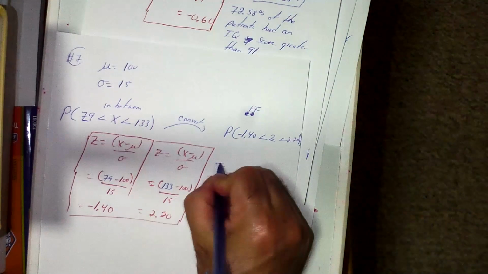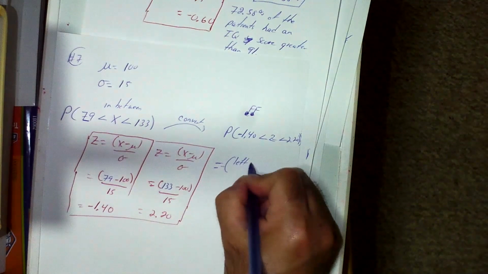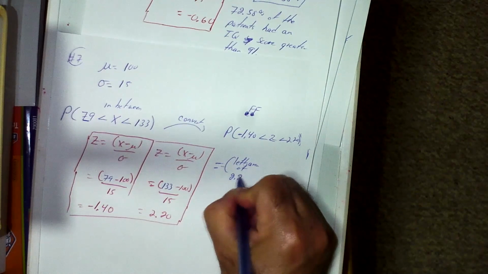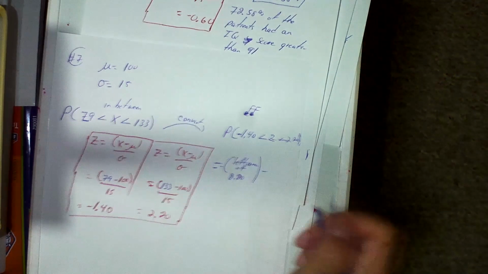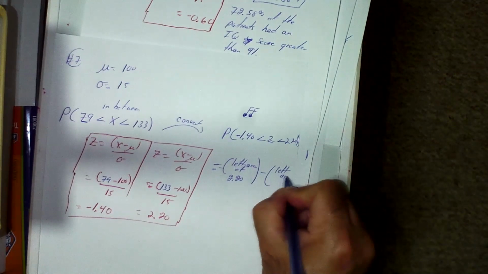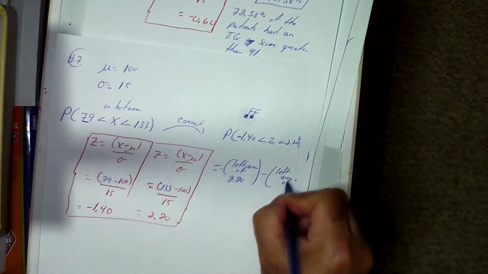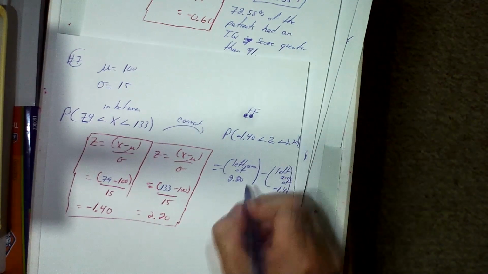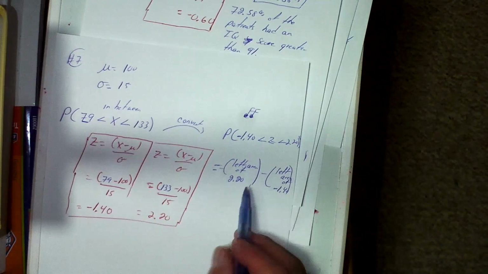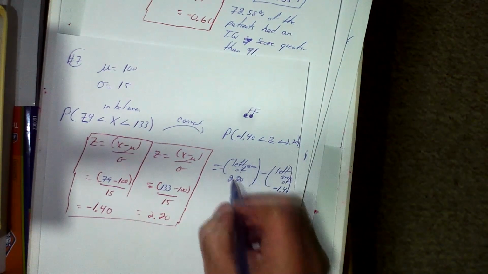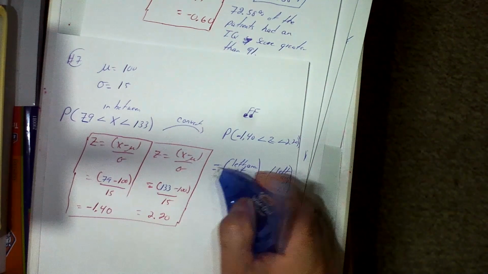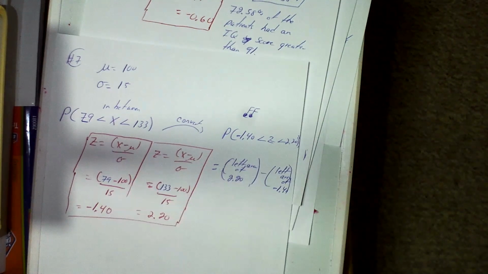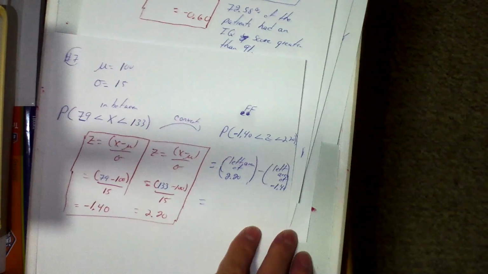So we've got to find the left area of 2.20, and then we're going to subtract the left area of negative 1.40. We've got to find the two left areas of these two numbers. Why does it look like I'm negative? We've got to find the two left areas of both of those numbers. So we've got to do it separately. So we're going to do 2.20 first.